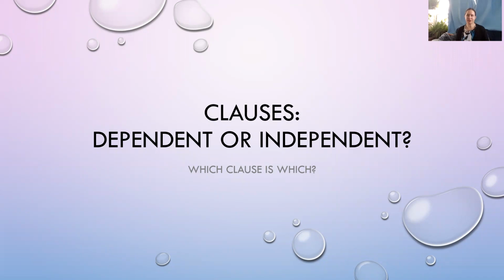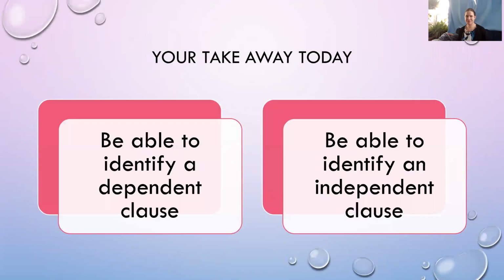In one of our earlier lectures, we briefly touched on the concept of clauses when we were taking a look at phrases. From that lecture, if you recall, there are two types of clauses, dependent and independent. For this segment, we're going to go a little bit more in depth on these two types of clauses.